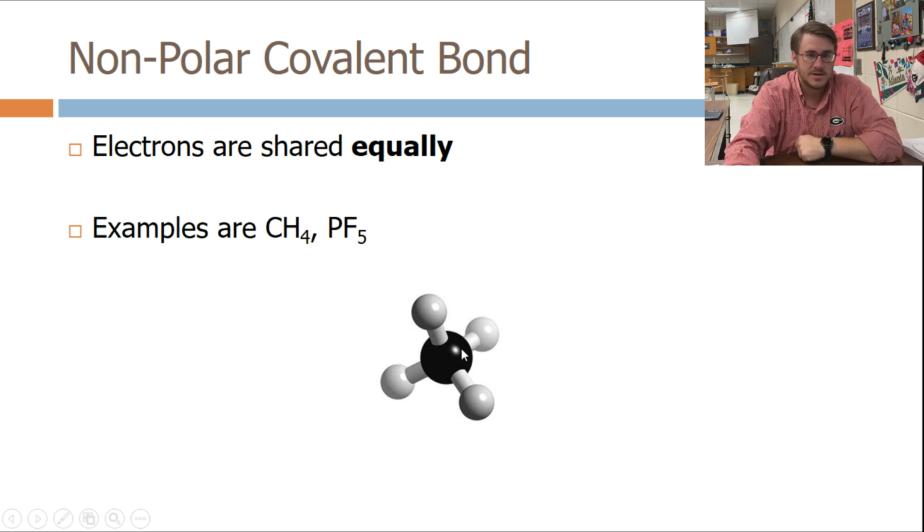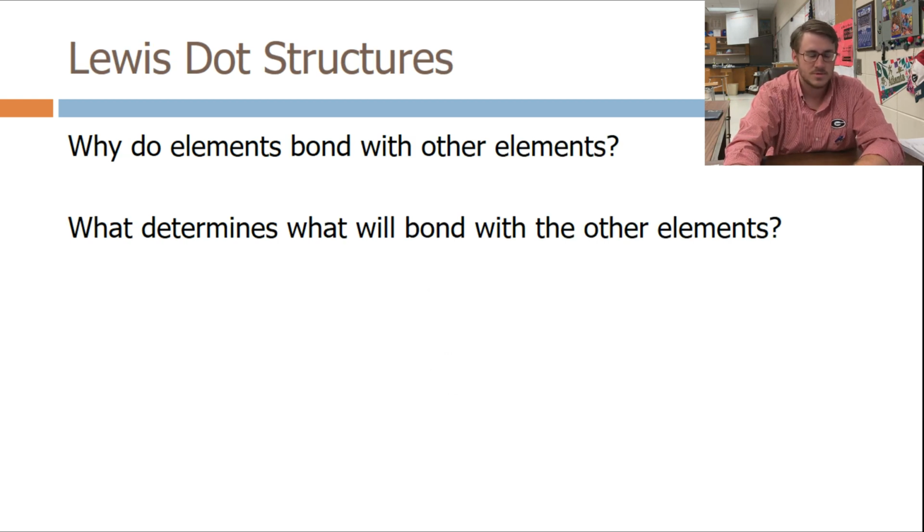This is the 3D geometric shape of the compound, for example CH4. VSEPR is the set of rules that govern predicting those shapes. And then we have a mechanism to draw them, called dot structures, that allow us to predict even more clearly. So that's really what we're going to dive into.